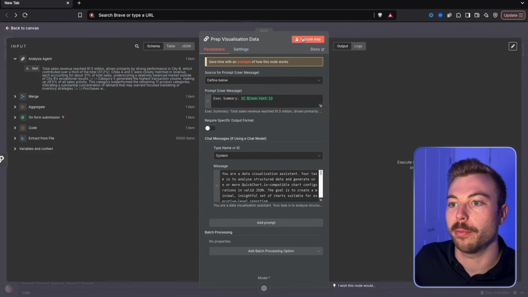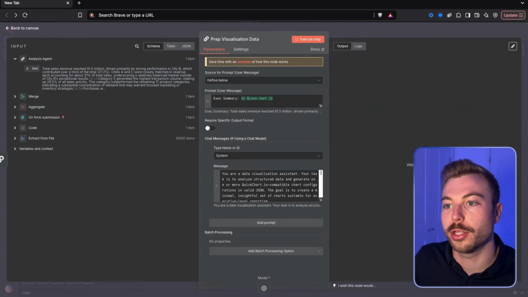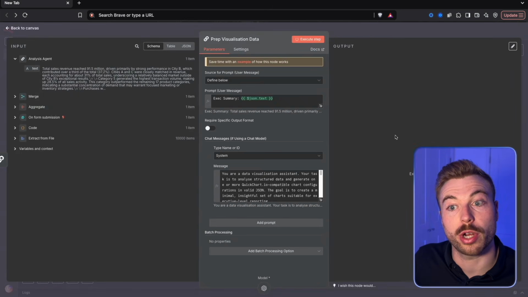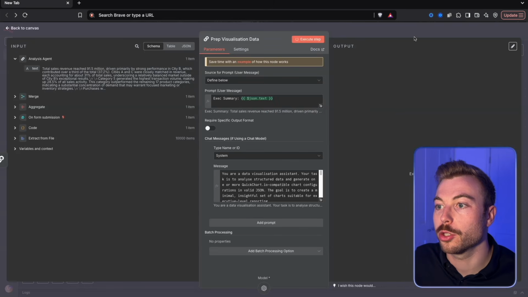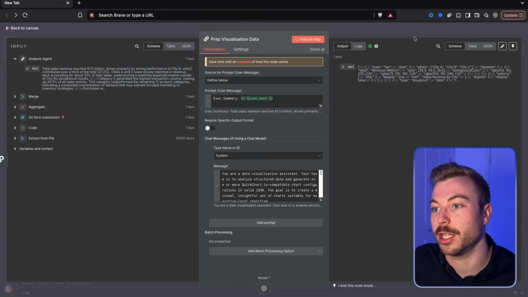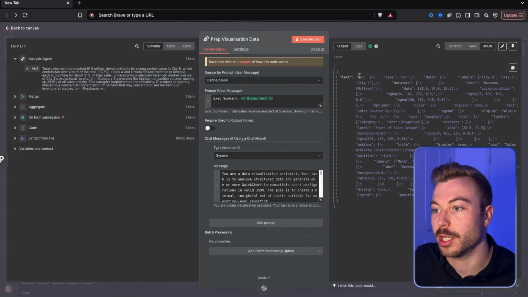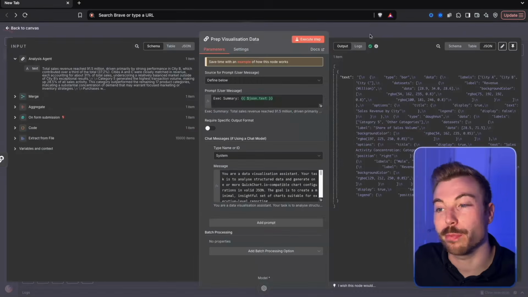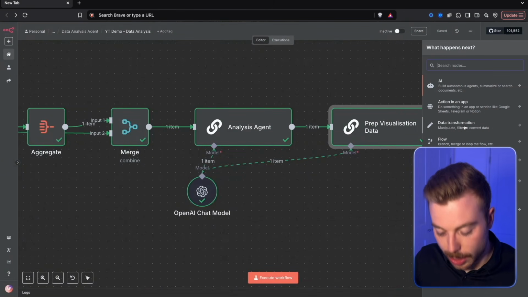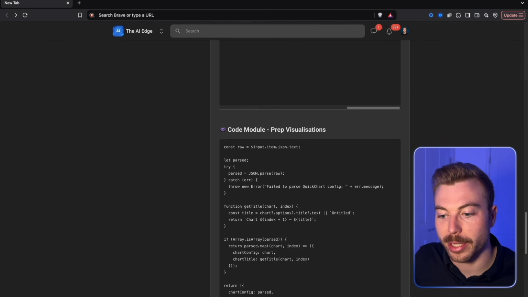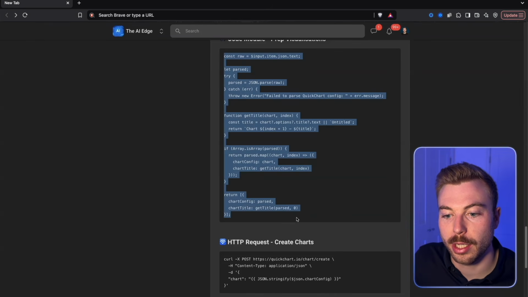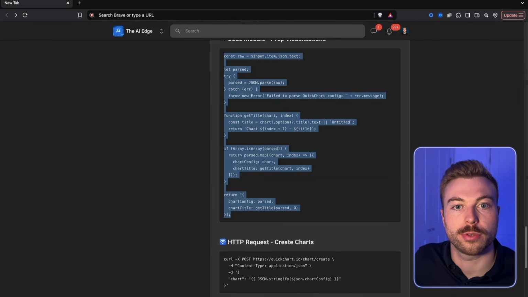We'll then come and do execute step. This will go through and execute it on the right hand side for us. What we should do is get a nice JSON body request that comes back. So this will go through and finish up any second. There we go. And if we see here, it's all ready to go for us, but it's not quite ready yet. We're going to need to come through and just do a code module because it needs to be reformatted slightly, as we can see here, just to get the output for us to use.